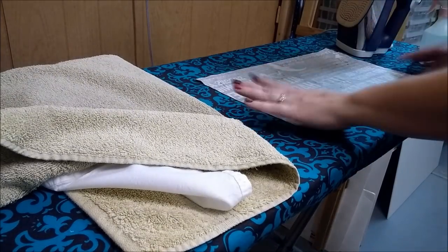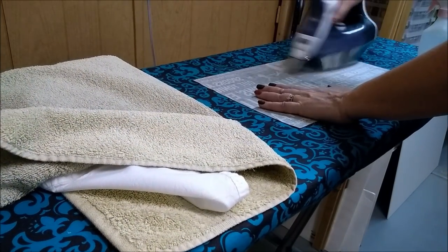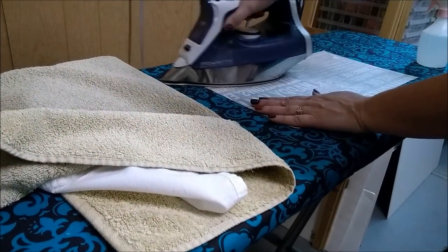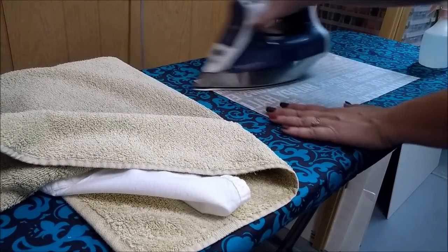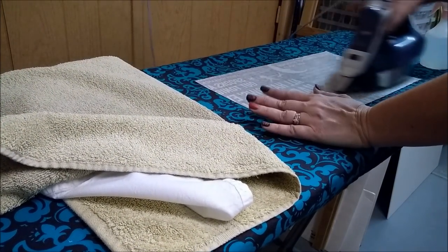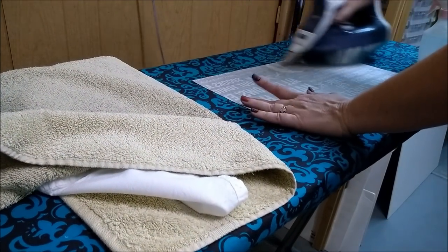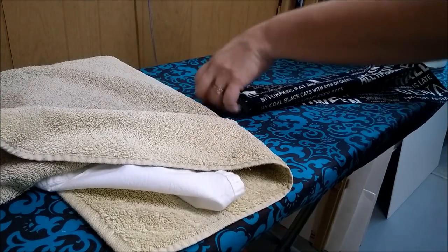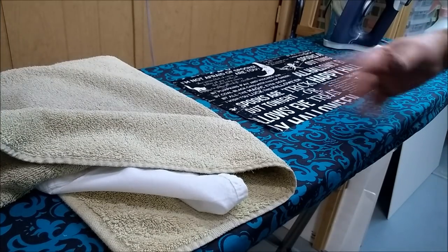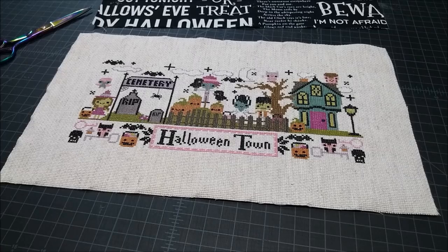But really quickly before I go, I forgot to tell you, press your backing fabric. I will spray mine either with Ellen's Best Press, I don't have that down right now. I buy that by the gallon from Amazon because, like I said, I'm a quilter, so I use that stuff all the time. Or I'll just spritz it with a little bit of water and press it, just to make sure all the wrinkles get out. I'm sorry I forgot to tell you that before. That's definitely something you need to do. And typically I will press my fabric before I even cut it, but I didn't today. Oops. Okay, be right back.